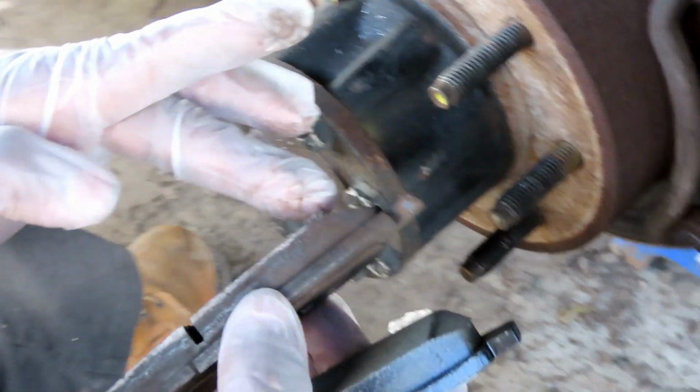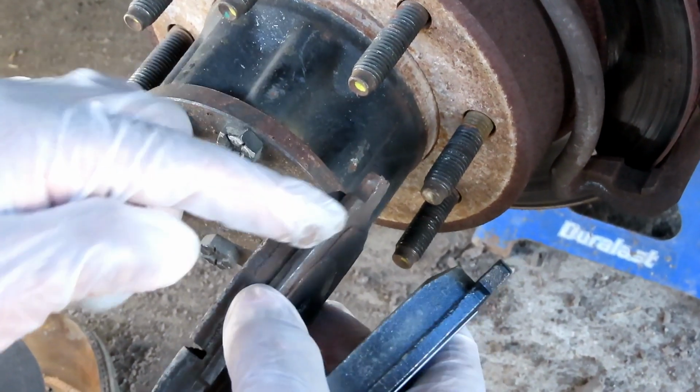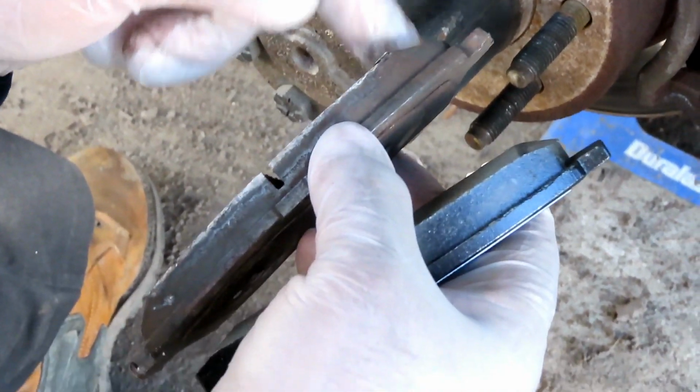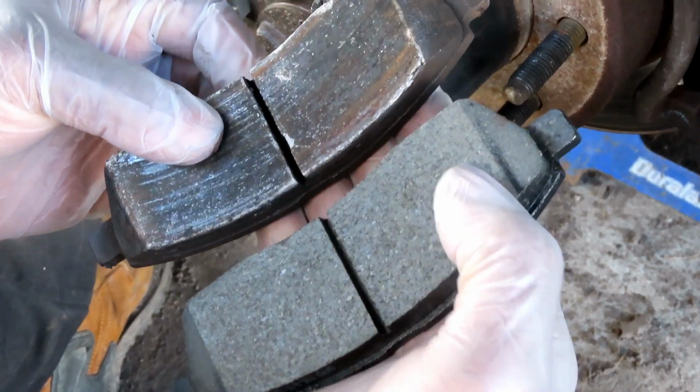Look how sloped that is right there. And look how this one's barely sloped. They trying to cheese you out a brake pad on that one. That's what they trying to do. Trying to get over on somebody. What the heck their problem is. Alright, let's stop playing around here.